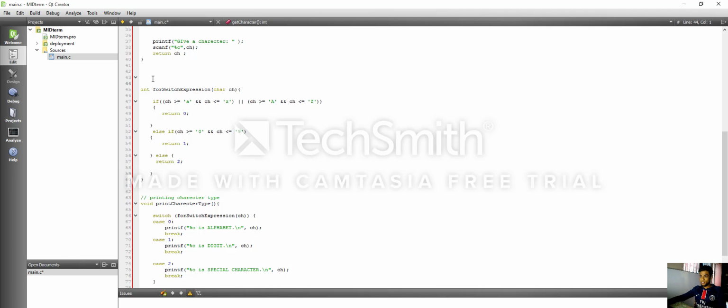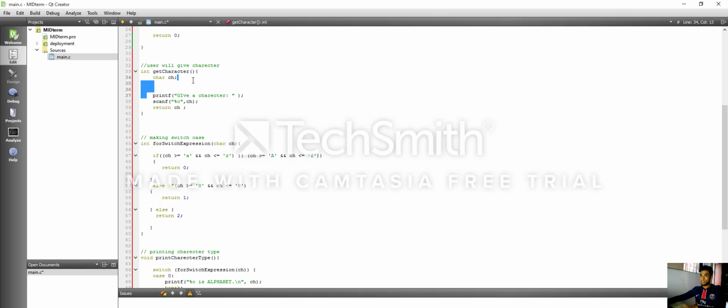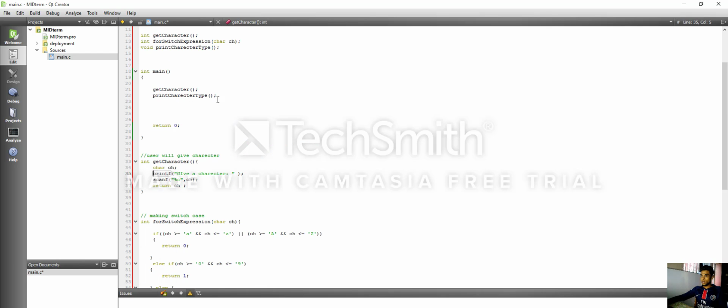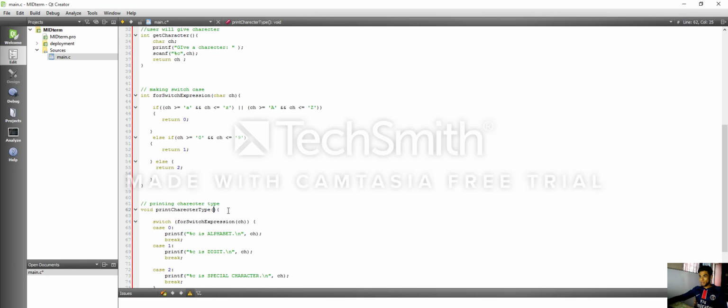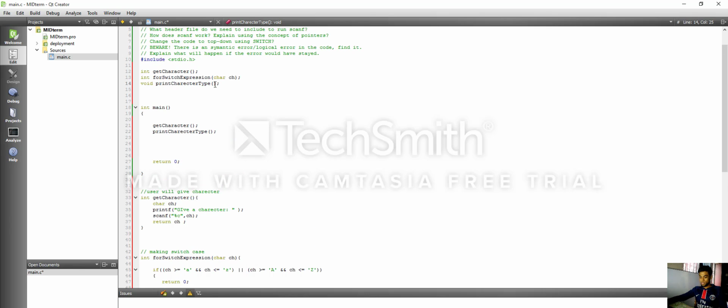And here making the switch case, and here giving the character. Now we have to use void type ch. Now copy and paste it here, and also here, then cut the char part.